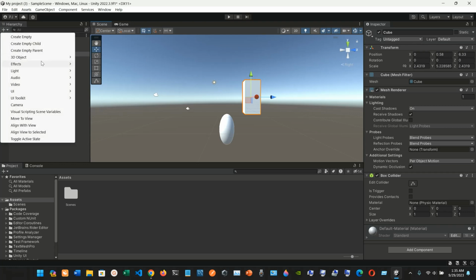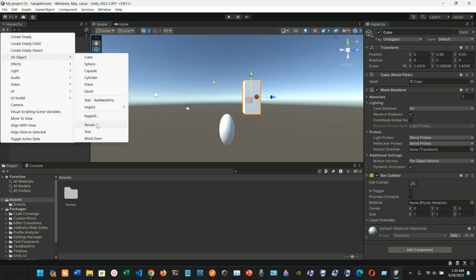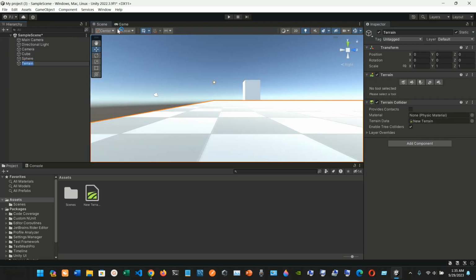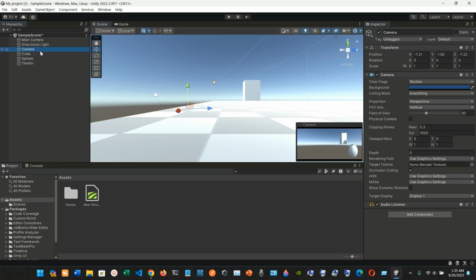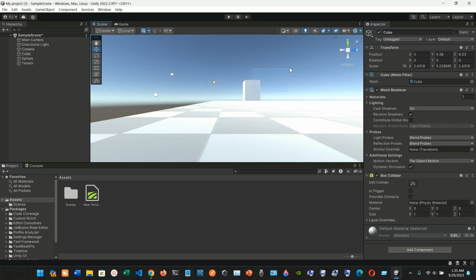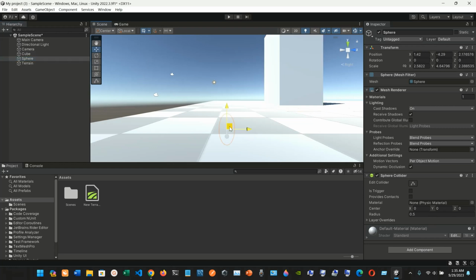Now let's add, I don't know, just for the sake of this, let's add something else, maybe terrain. Okay, so let me see if I grab it. Oops, no. So what is the camera? Okay, so where is the terrain? Oh, okay, I can see it now. I can move this one. Oops, now it has, yeah, I can do it here, and as well as with the sphere.